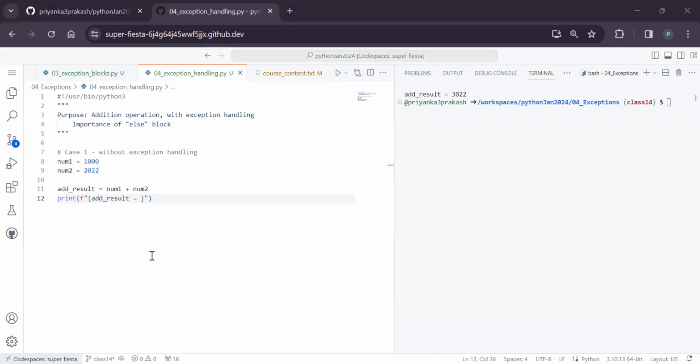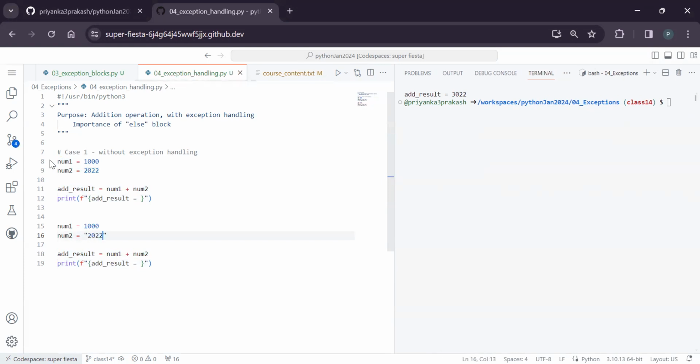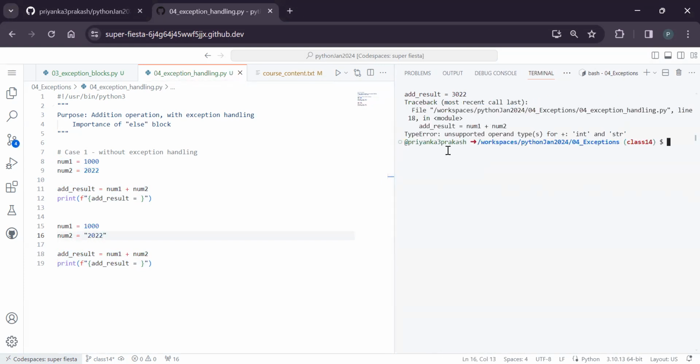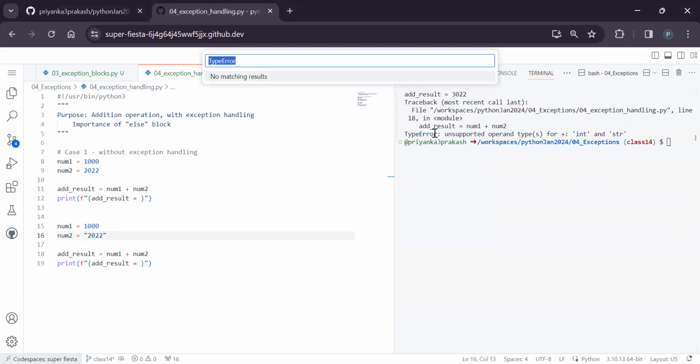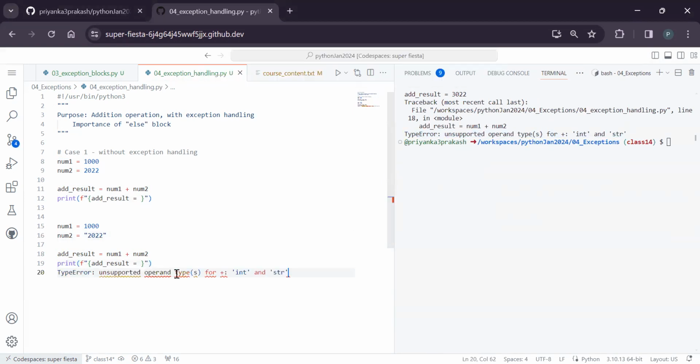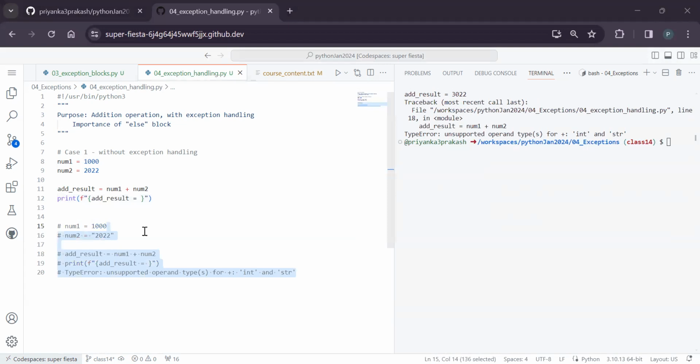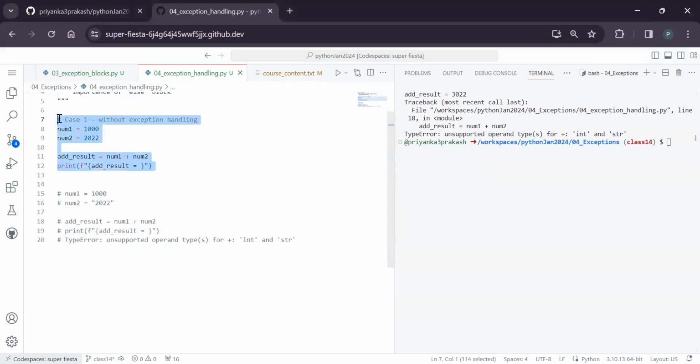But now what if I make one of them a string? Will I get the answer? The first time it will execute, but for the second one it will throw an error, because we cannot add a string and an integer. Now I want to do this at runtime. With similar logic, where the users need to pass the values at runtime, how do you achieve that?